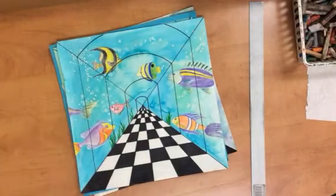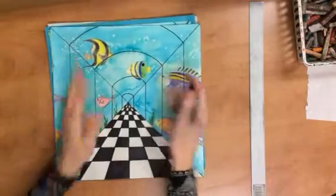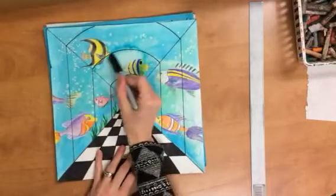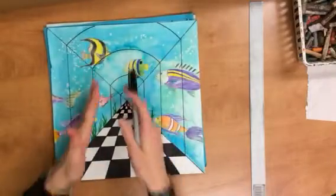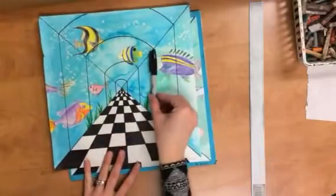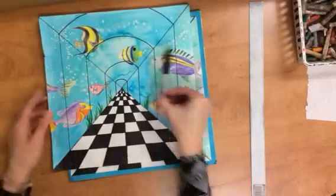Okay, today we are going to add the vertical lines for the aquarium wall, the glass, the seams between the glass, that's what we're adding today. And then this kind of arched rainbow curved line for that dome of the hallway that the aquarium is going through. So we need to make sure that these are vertical. Vertical means they're standing up tall, not diagonal, not kind of crooked. You need to make sure they're straight up and down.